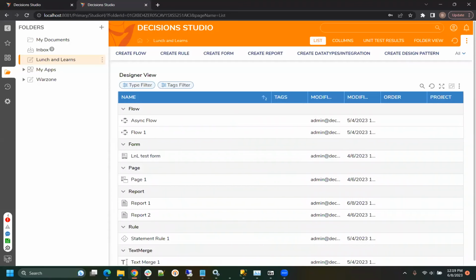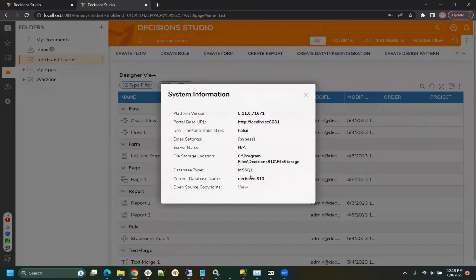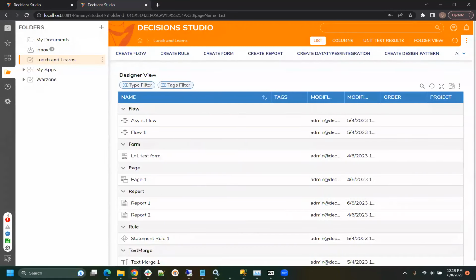It should be using the connection of the environment that Decisions is running with, right? So the connection string should be pointing to the database that we have here set to current database name. So whatever connection string is here is what we should be using for the current connection.